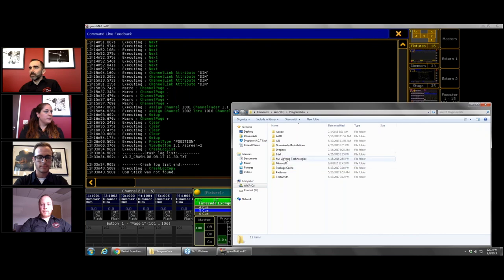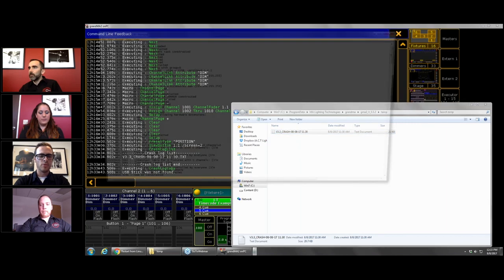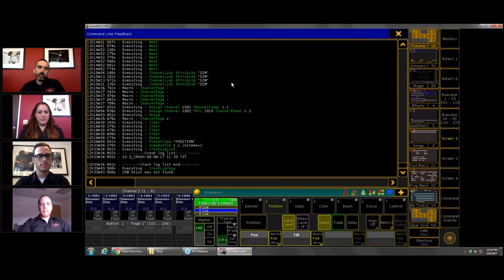I have a crash log here so you guys can read this yourself. What you're looking for is, what are the last steps that you did? I selected an executor. I stored a cue. If those are the last steps, reboot into your show file, try those steps again, and see if it crashes again, and now you know exactly what caused the crash. If it's more in-depth, that's all that we can do here. After that, we have to enlist the help of the developers. So, that's crashes.